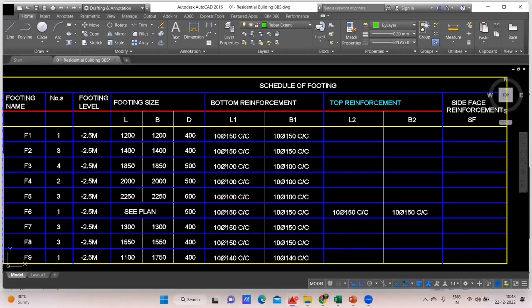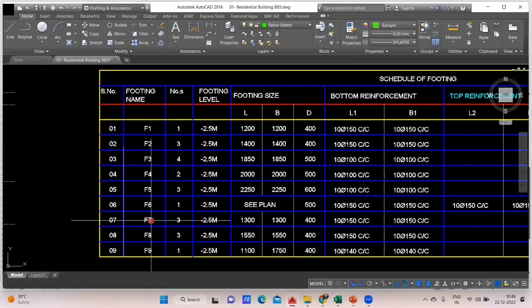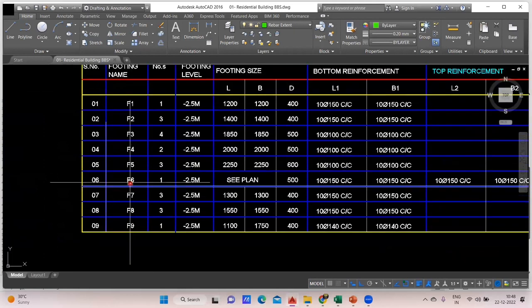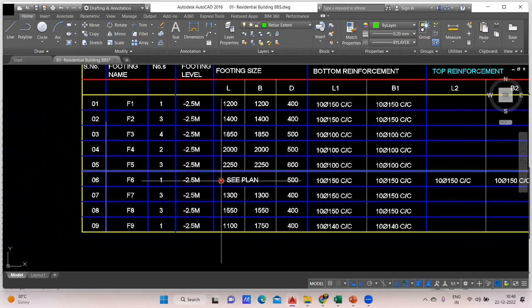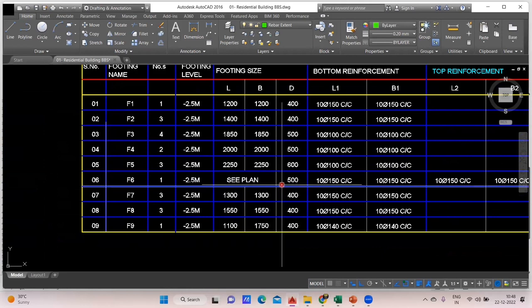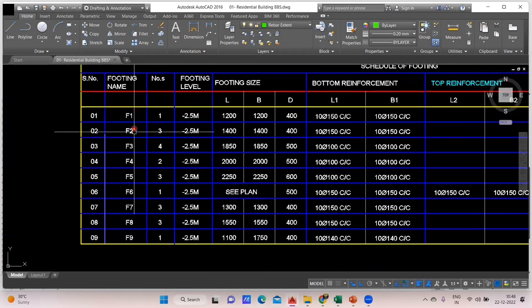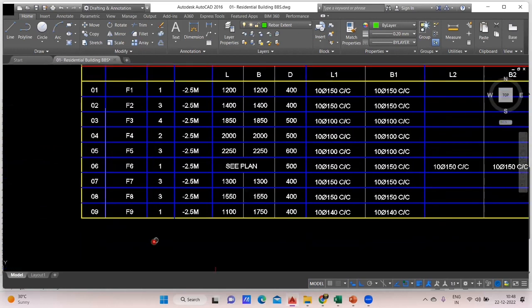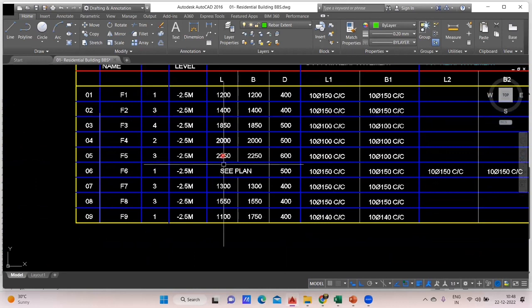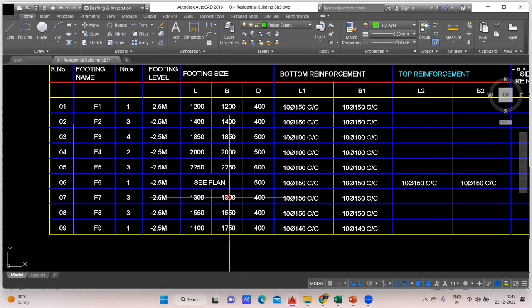But luckily, you people have F4, F5, F6, F7, F8, and F9. Don't do F6 footing because for F6 they have written C plan because it is a combined footing. I'll teach you later because in combined footing, you'll be having a bottom reinforcement. Then you get a top reinforcement, which I'll explain you later. But you finish F1, F2, F3, F4, F5, F7, 8, and 9. Okay, you finish everything. Now for F9 footing, I'll explain here because the rest are all very simple, since the size is 1300 by 1300, 1550 by 1550, no? But whereas F9 footing, it is actually 1750 by 1100.